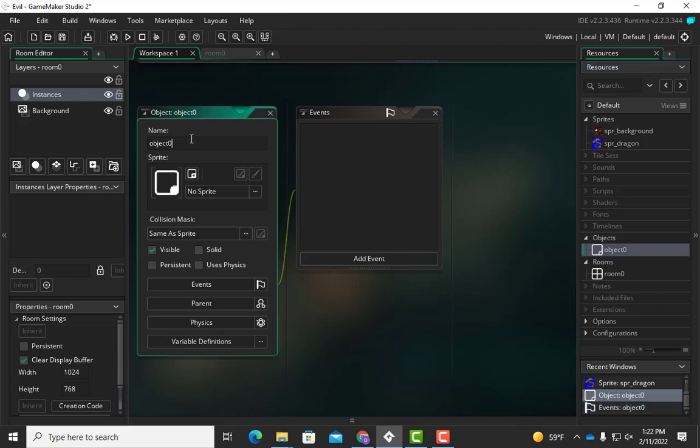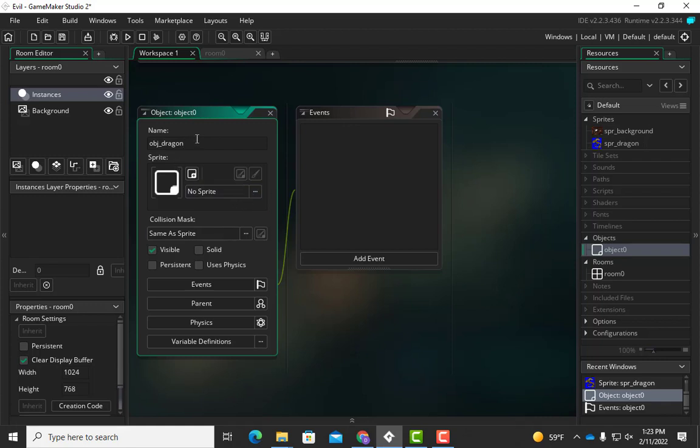And our naming convention, we're going to go with obj underscore. We're going to call this dragon. Okay. Don't just call it dragon, because if you call it a sprite dragon and you call the object dragon, it's going to get all confused and then the game won't work. It'll crash every time you try to run it. So make sure you put the little prefixes on it, obj underscore dragon. If you get a capital O, change the capital O to a lowercase o, because these should all be lowercase.